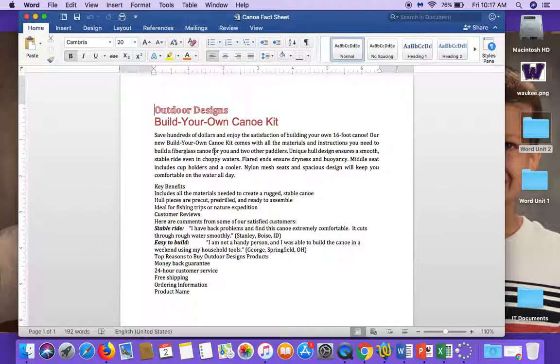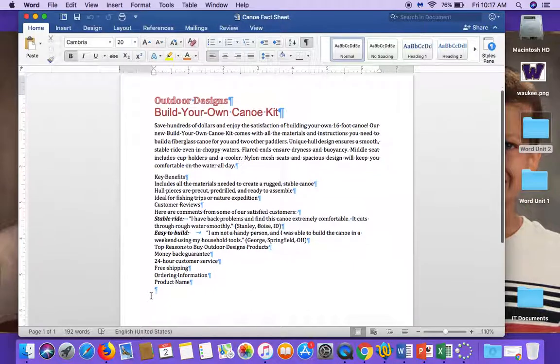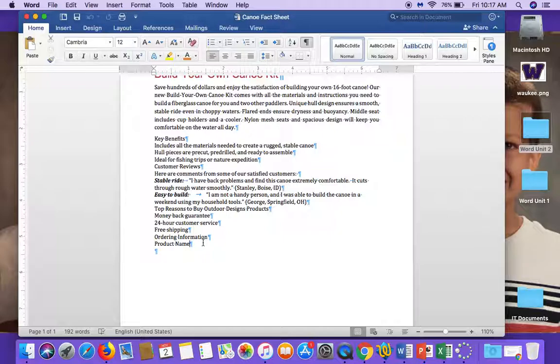So we're going to click to the right of product name. Actually, I want us to do this first. I'm sorry. Click the non-special characters button. Okay, the non-special characters button. We're dealing with this stuff right here. We're going to be adding a little information. So click to the right of product name, and we're going to press the tab key. This is our indicator to show us that we have pressed the tab key.